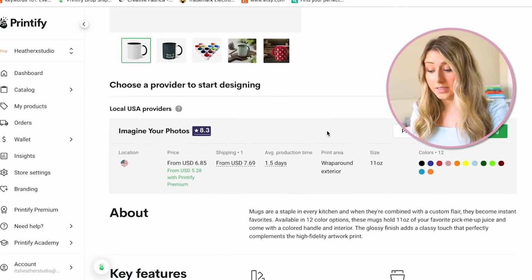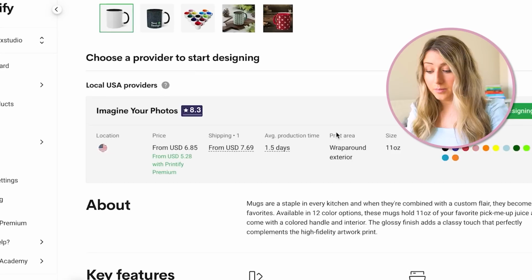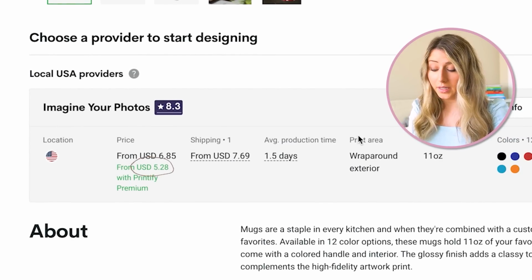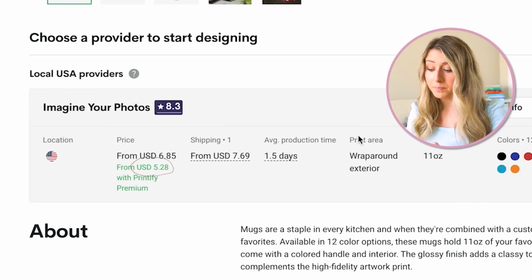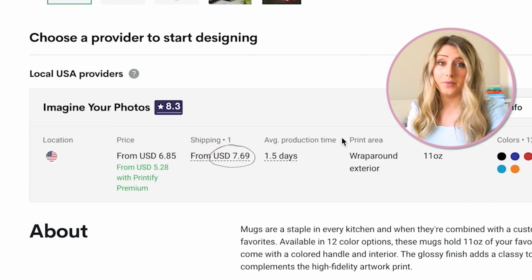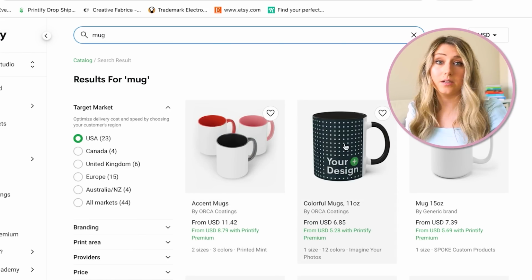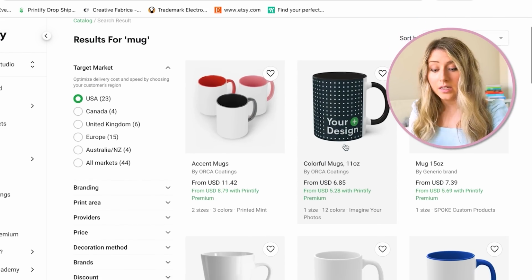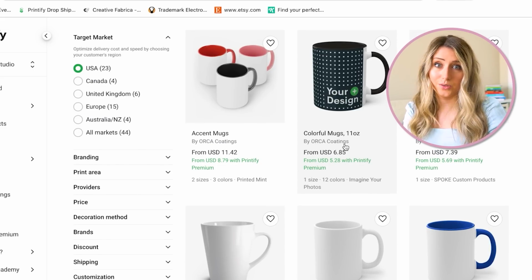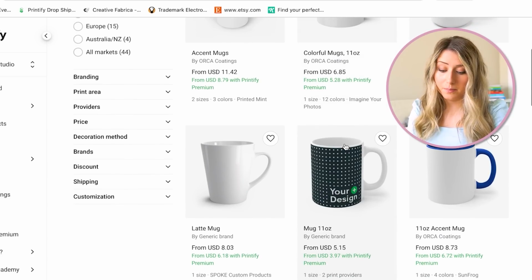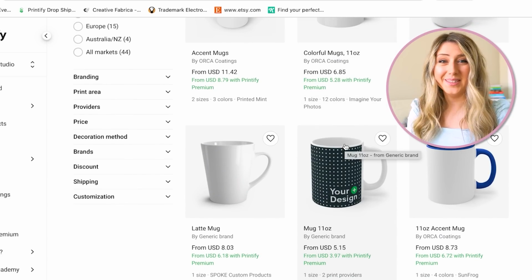What's really nice is if we look at the pricing for Printify Premium, we're looking at $5.28 with Imagine Your Photos, and then shipping is $7.69. What you'll notice on Printify is there are multiple mugs that have the accents, and there are various prices for production fees and different ratings throughout the website. This does come with experience, I will say.